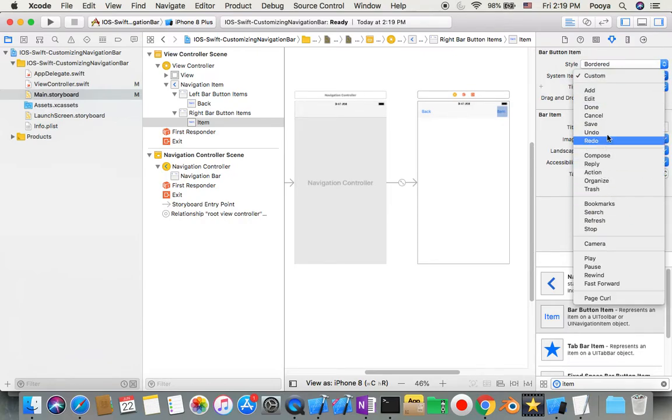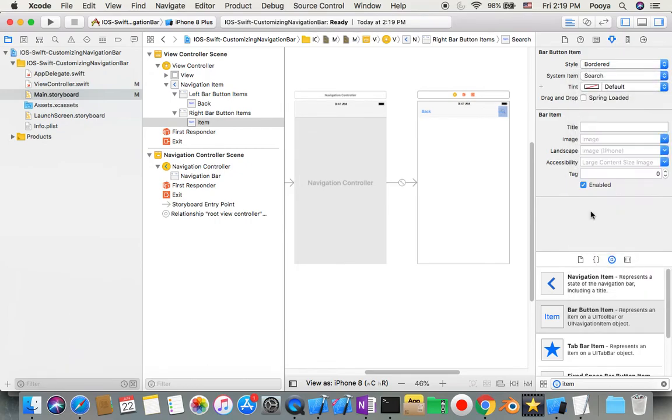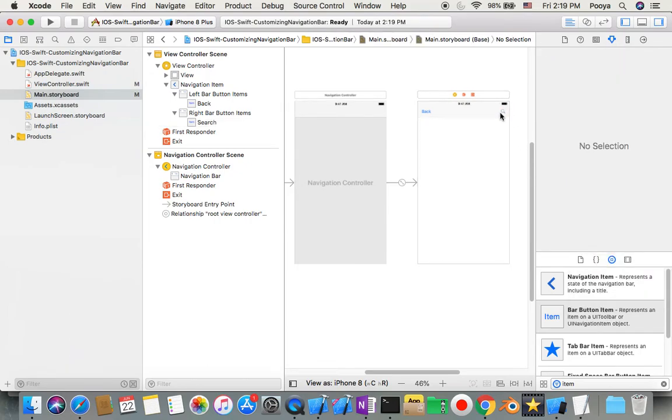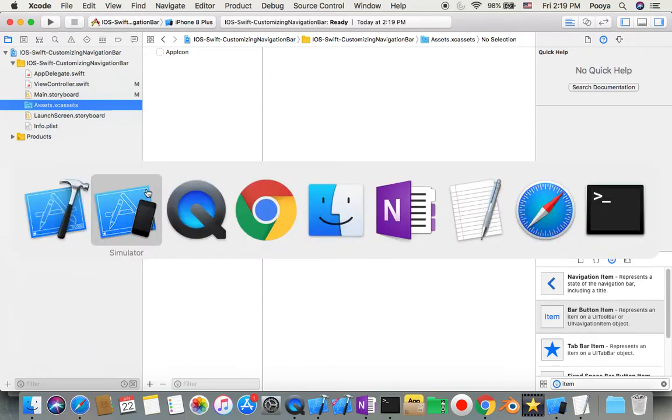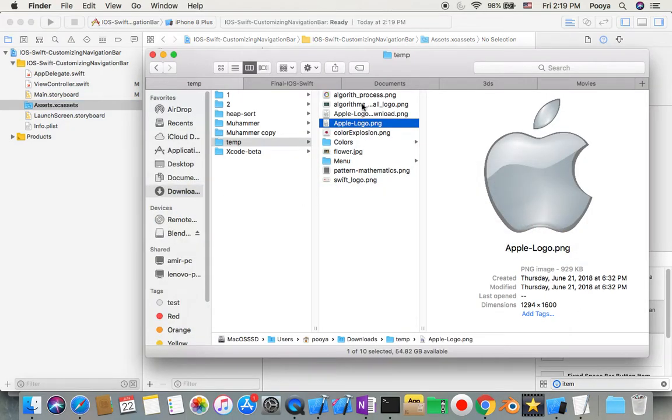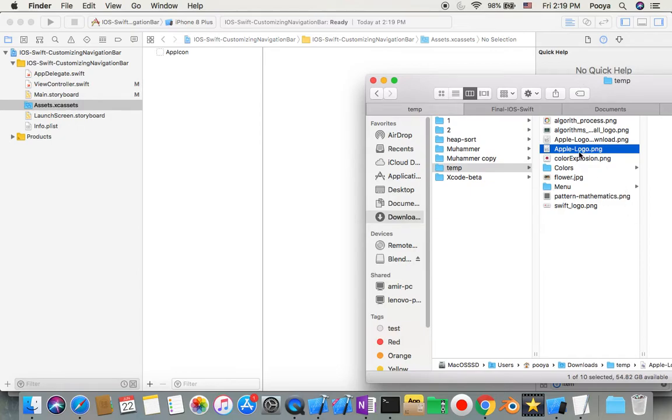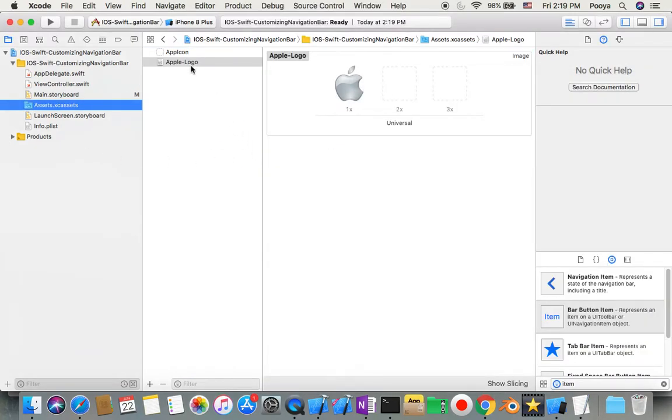Some of this already exists, otherwise you need to download and make it yourself. Okay, so also I'll go to assets and I'll copy my Apple logo PNG file here. Okay, I'm gonna use this later.